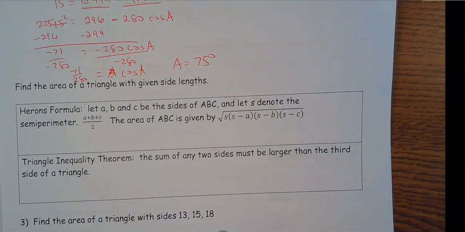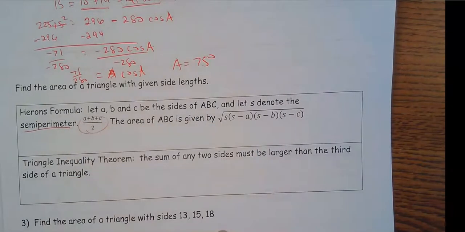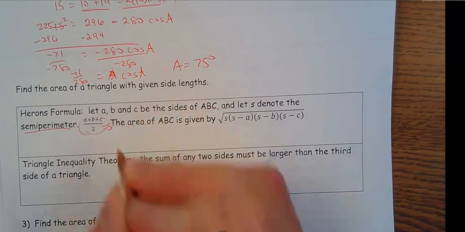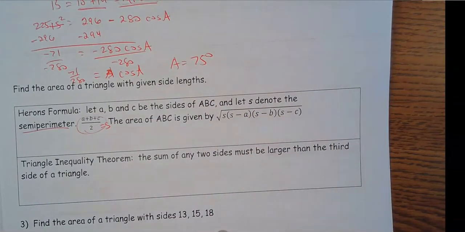What you need to do is find what's called the semi-perimeter first. I think perimeter is the distance all the way around. Semi means half, so it's just half the distance all the way around. That equals S. And that's what you're going to plug in here and square root. Now that only works if it's a triangle. Because sometimes we give you three sides, and if I gave you some toothpicks and said make that a triangle, it wouldn't work. It wouldn't reach. The sides would not reach to each other to close it up and make a triangle.